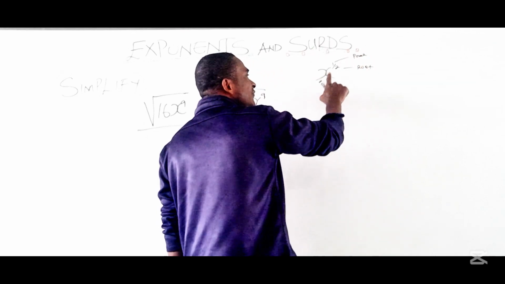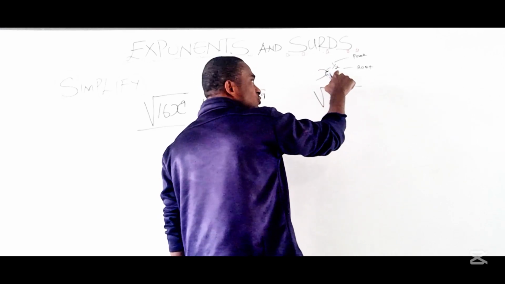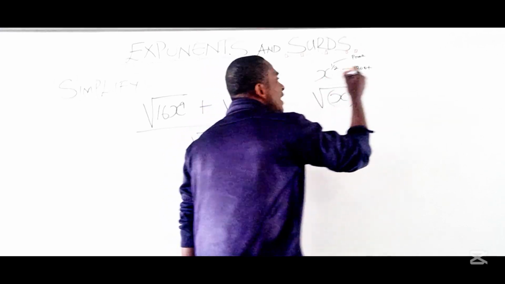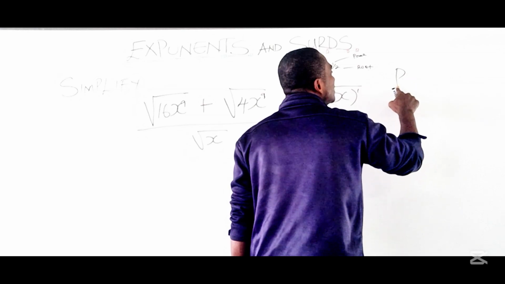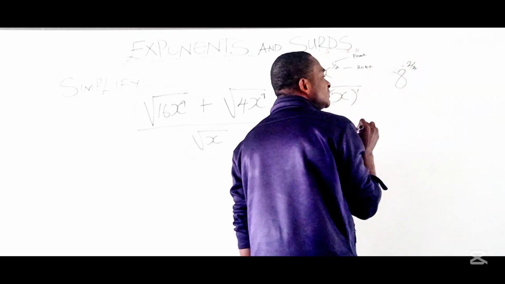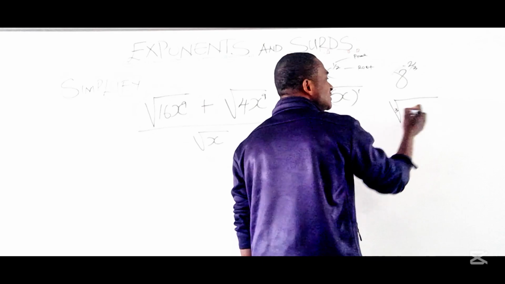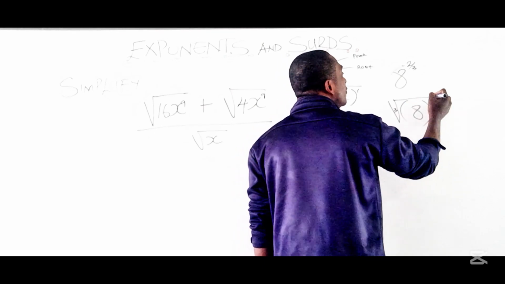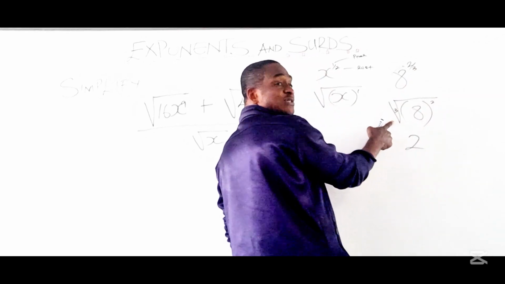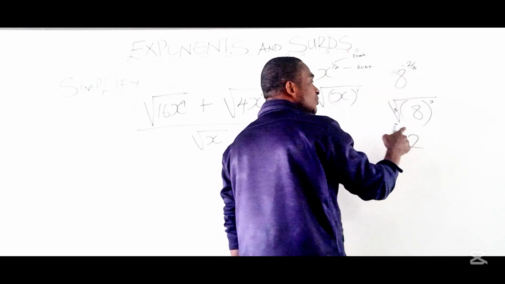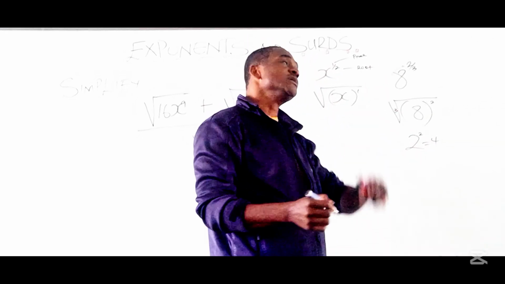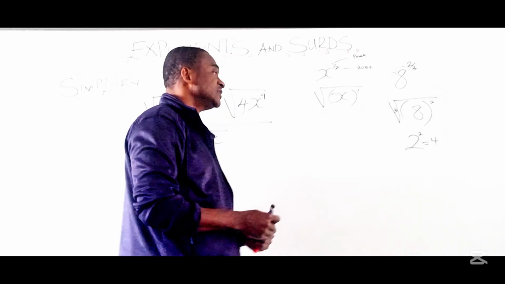What do I mean? If I have x to the power of 1/2, it means second root, that is square root of x to the power of 1. Likewise, if I have 8 to the power of 2/3, this means I'm going to take the cube root of 8, and whatever answer I get, I will square it. The cube root of 8 is 2. Remember, the denominator becomes a root, the numerator becomes an exponent. The cube root of 8 is 2, and squaring it gives me 4. Or I can do it the other way: 8 squared is 64, and the cube root of 64 is still 4.